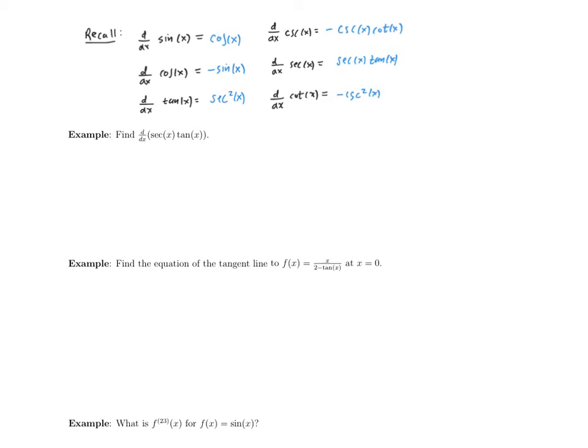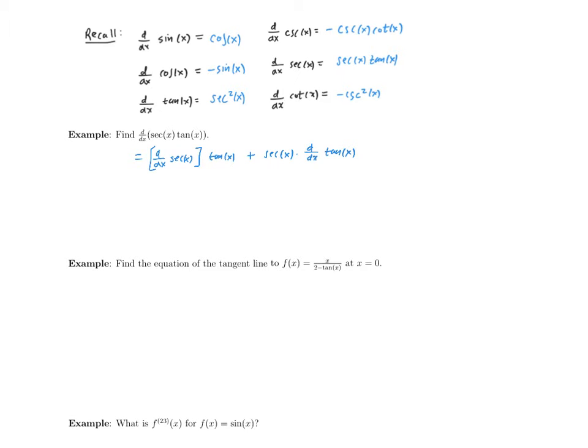So now that we have these formulas introduced, what remains is working through some of the common examples that we would expect to encounter. So the first type of problem is simply differentiate some function involving trig functions. And in this case, when we see something like the derivative of secant times tangent, the product rule needs to be applied. So the product rule would tell us what? The derivative of the first times the second plus the first times the derivative of the second.